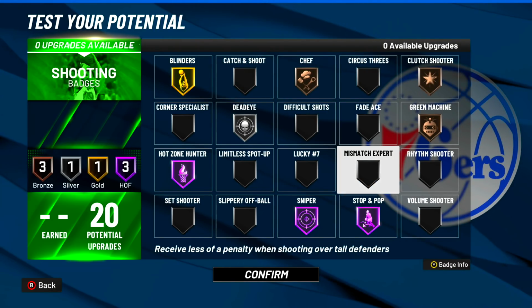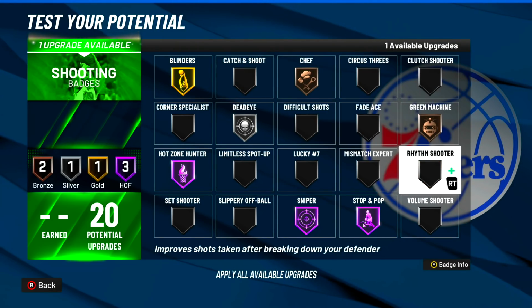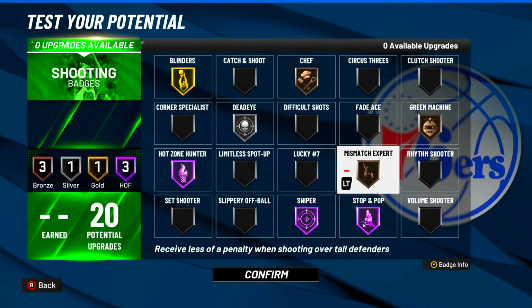The reason that I'm not using Mismatch Expert on this build, and actually I think sometimes I use it on bronze, so you could do that, but the reason is because I am 6'5". If I'm on a smaller build, like a 6'1", 6'2", then yes, definitely use Mismatch Expert. But if you're on a taller build, a decent amount of the time the defender guarding you might be smaller than you, unless you're getting a switch onto the center, and even then maybe you're playing two guards, you never know. I just feel like it's not as effective because we are playing on a taller build.